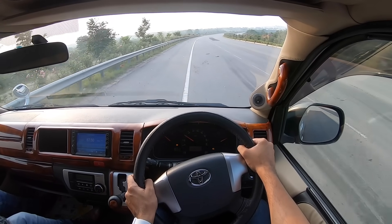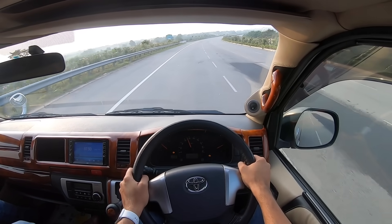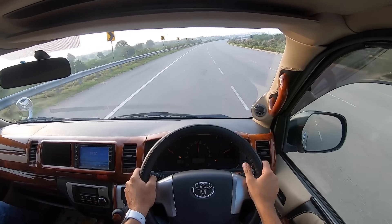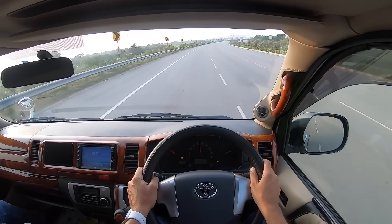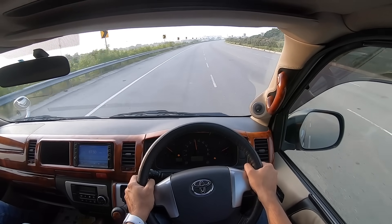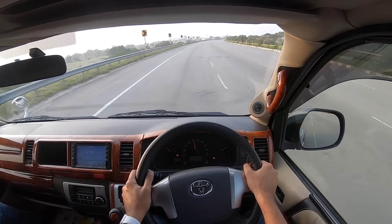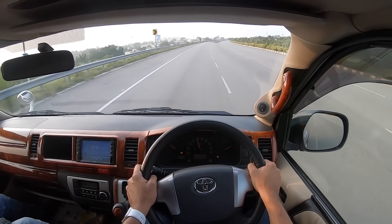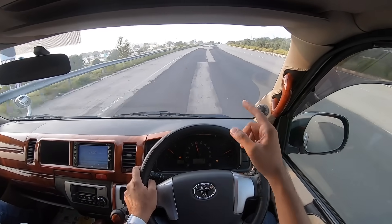Power does go to the rear wheels and overall it's a heavy car but doesn't feel heavy to drive — that's the beauty of the Hiace. It's very car-like as long as you don't look at the dimensions, because those dimensions make you worried all the time: how will you park it, how will you drive in traffic, how will you take a U-turn? There's good ground clearance, and with the soft suspension and full load I don't think it will bottom out — it's a Toyota, they make practical cars. I'd give the Hiace a big fat good rating — why buy a DC-modified van when you can just buy the Hiace with Toyota reliability and fuel economy that becomes positive when you divide the cost among all the passengers.